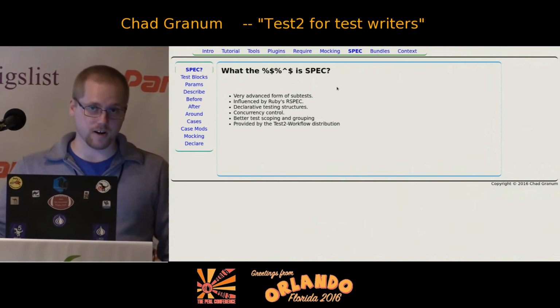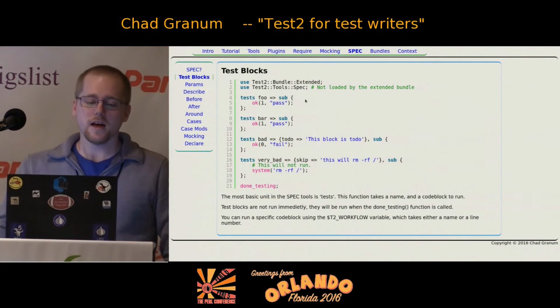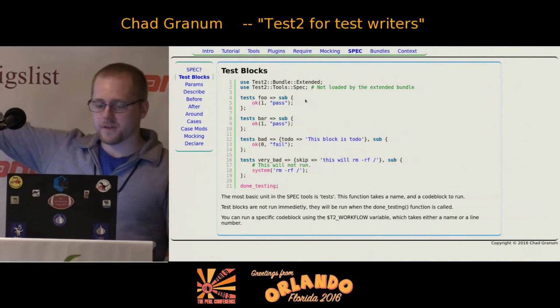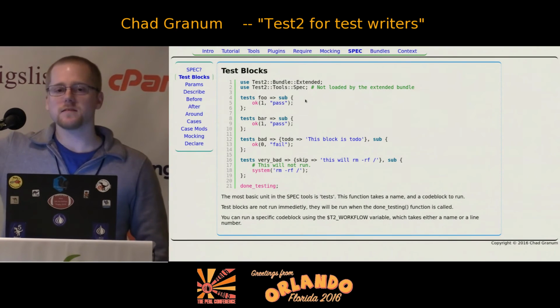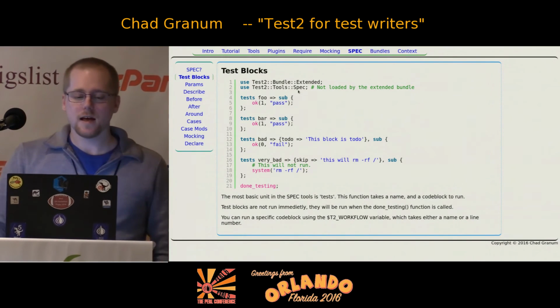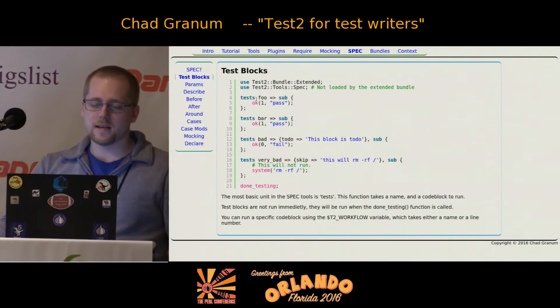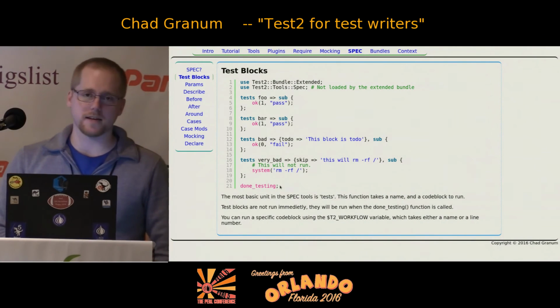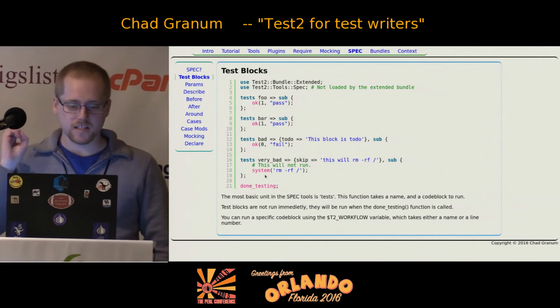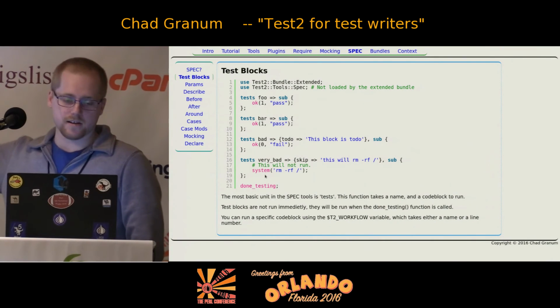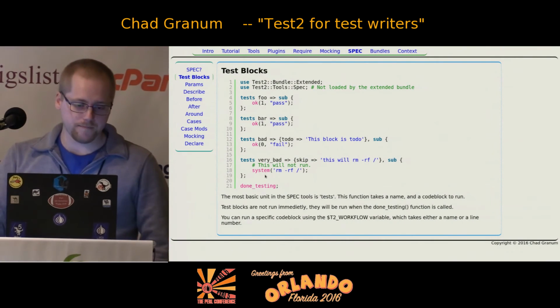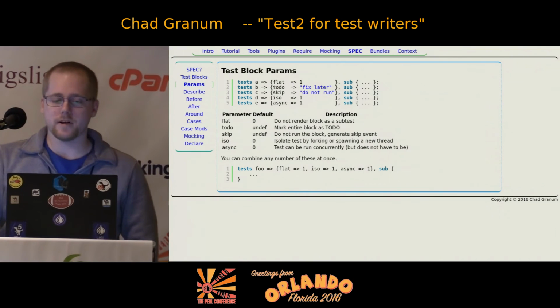It also gives you some concurrency things that are nice, which I'll get to. So initial setup, you say, hey, here's a bunch of test blocks. They look basically like subtests. Difference here is that these will be compiled, but they won't actually run until you call done testing. This is the most basic unit, and so you consider each of these a unit, a test block. You can give different parameters to them.